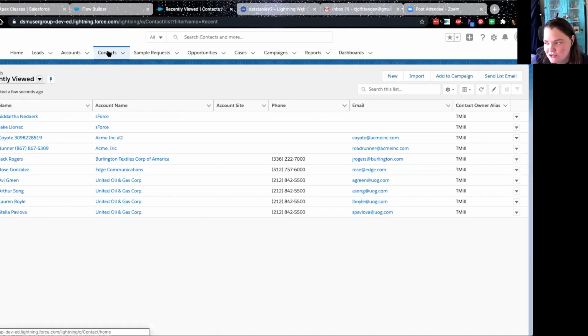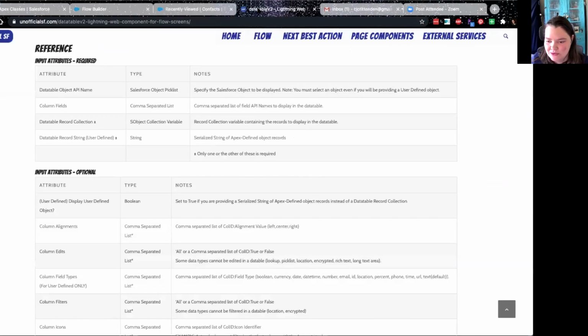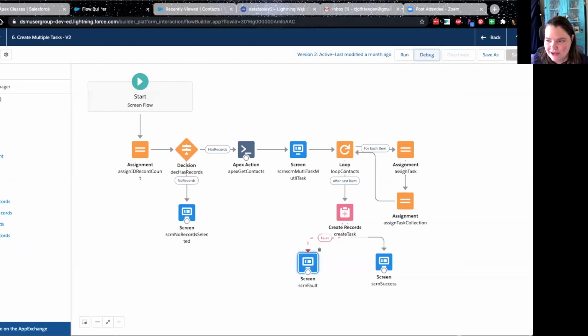If we wanted to update that, we might actually use that navigate anywhere flow component. And then we could set it so that, well, I would probably do it so it actually happens after the success screen. We would do a navigate back to the contacts tab option. So that is this flow.